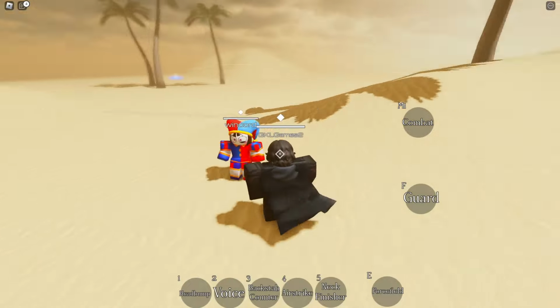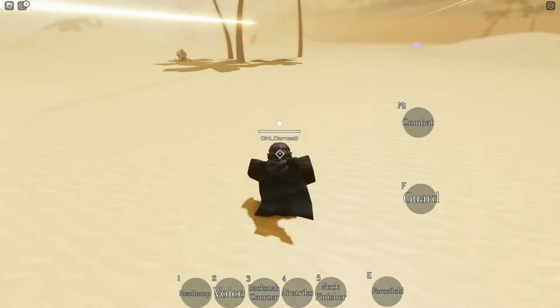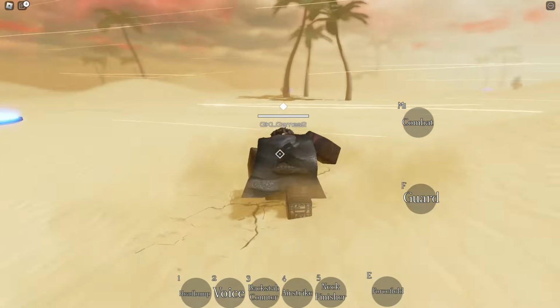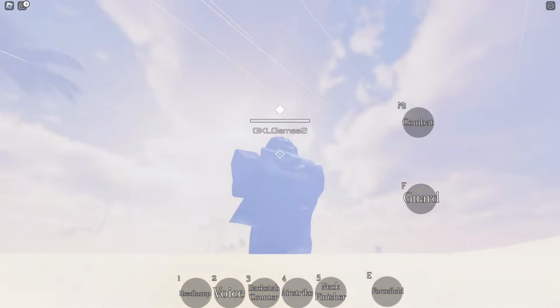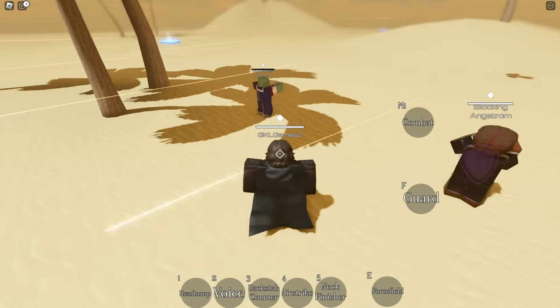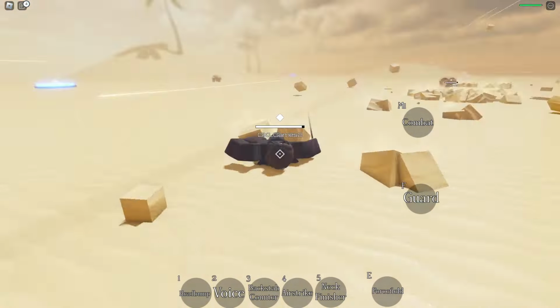Let's check out the new map. Damn, this is bright. It says stress test again in the title, so I don't know what happened to the game, guys. I have not been keeping up with the game. What is going on, bro? I can't even look that way or else the sun just kills me. But this map is cool. Let me check out more stuff. Oh, he's blocking. Damn, bro.